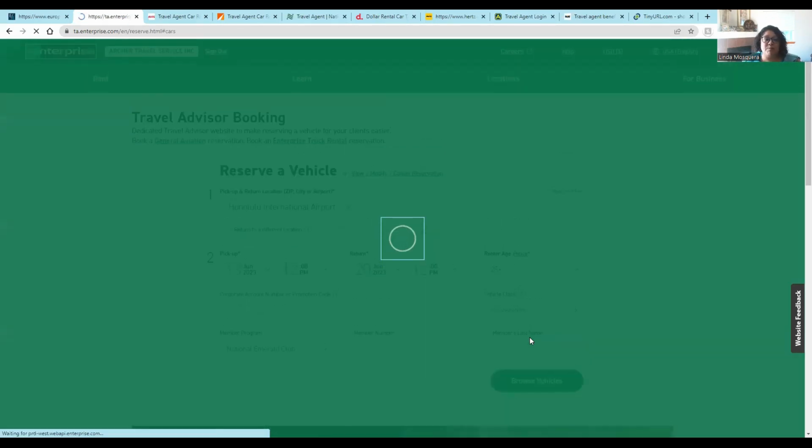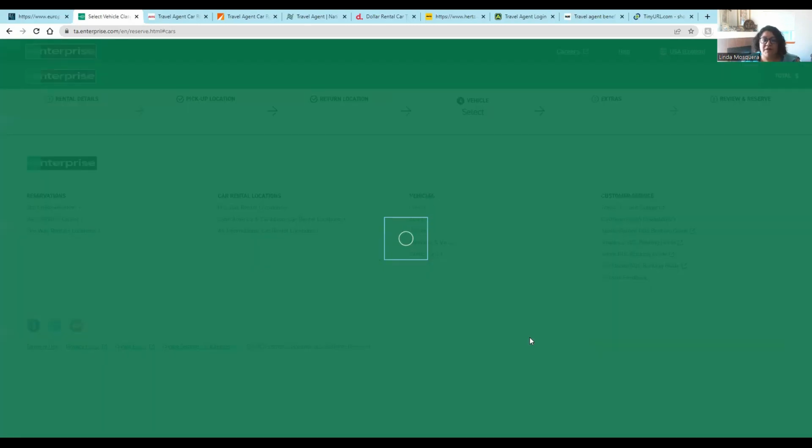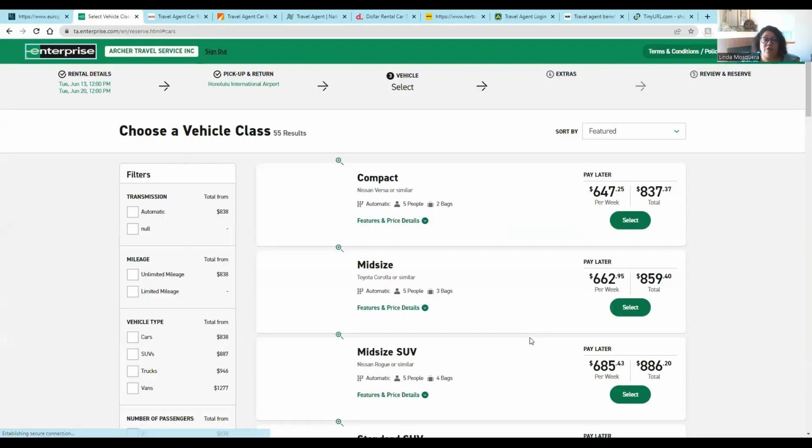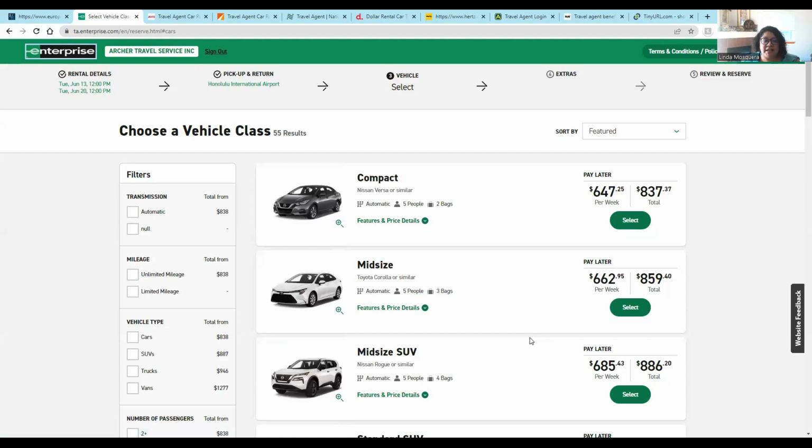When you're making a rental, one thing that I suggest you do is look at all the vehicles. This is a tip that I just got from a recent rental that I did through Avis. I did my TA rental agent code, but I went for economy immediately when I went to filter, and the lady at the counter actually put me in an SUV because the SUV was a lot cheaper.